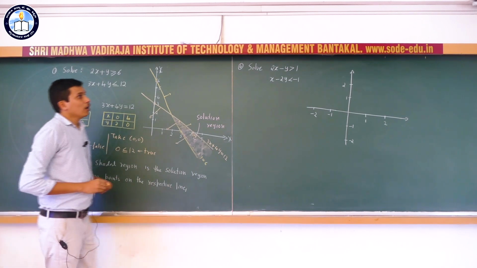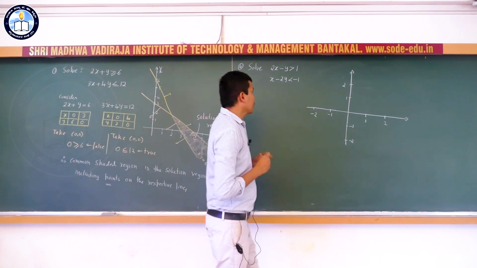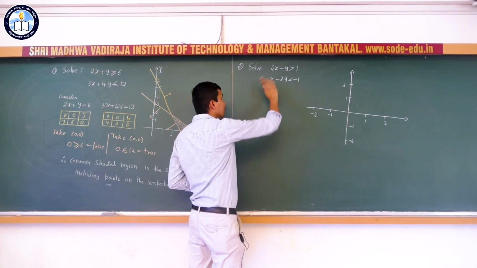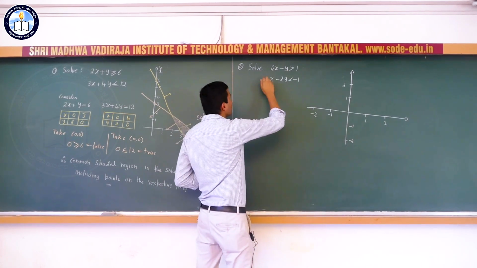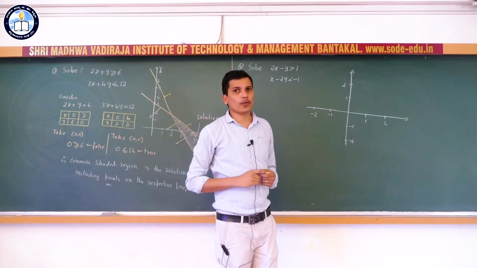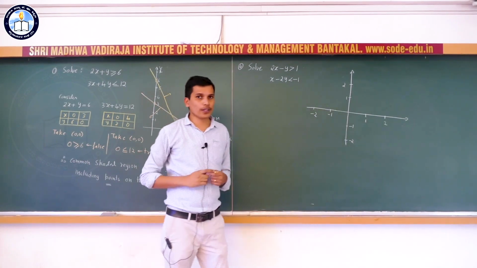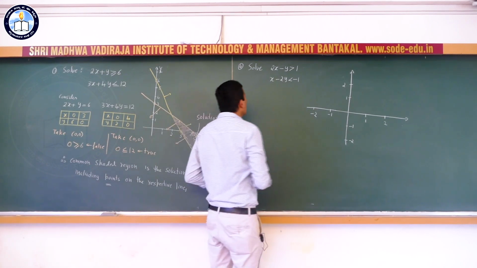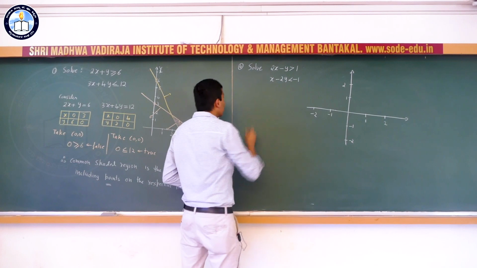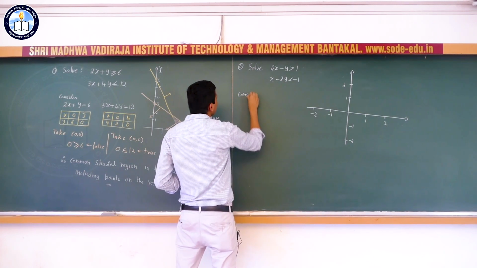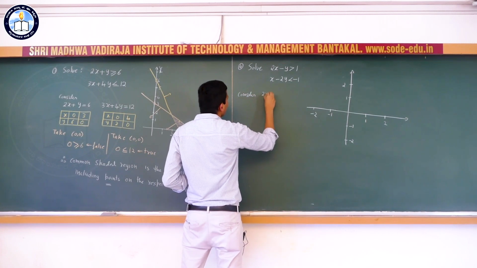Going for the next question, the fourth one. If you see this question here, just observe once again, a two variable graph sheet is needed to solve that one, and both the inequalities are strict inequalities, right? So which kind of lines do we need to draw? It is dotted lines, right? Both the inequalities are strict. Once again, the same procedure follows here. I need to consider it as an equality. I need to draw those lines.